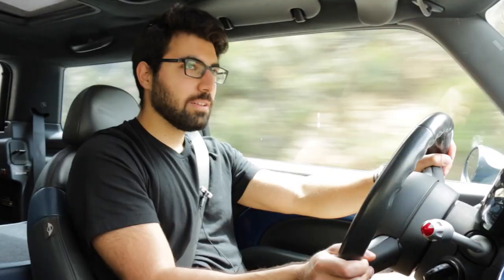After owning the car for two years, would I recommend it? That really depends on who you are. If you're somebody that likes to work on their cars, tinker with things and fix things when they break — because they will break with this car, it's not a matter of if, it's when — then yeah, this car is very fun to own. It's full of character, you can have a ton of fun, and every time I get in it and go for a drive I have a huge smile on my face. The fuel economy honestly isn't that bad for how I drive — I average around 20 miles per gallon in city driving and can get 30 to 33 miles per gallon on the highway if I'm feather-footed.